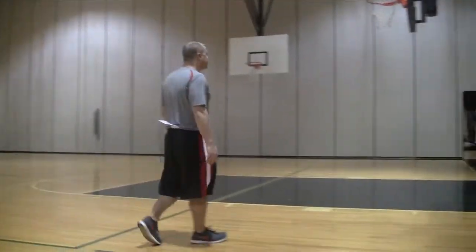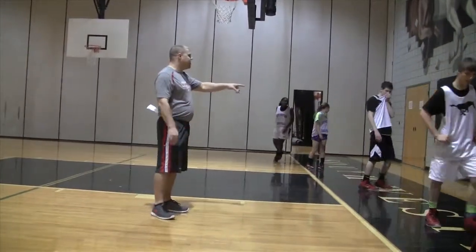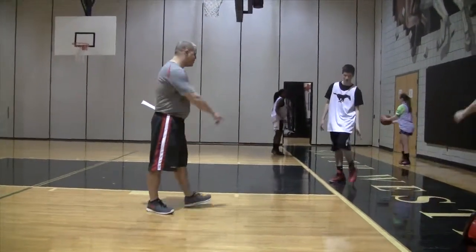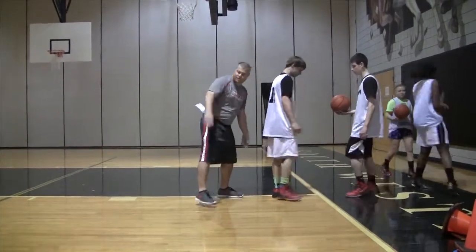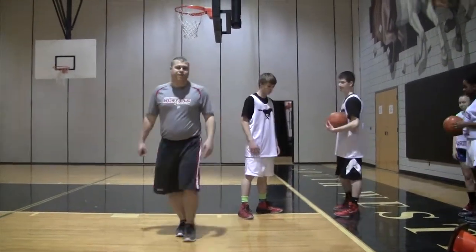Now, take this to the next step. Let's make it competitive. Grab a ball. So you need one ball per partnership, sorry. Girls need a ball, guys need a ball. All right, start right here, and girls start right here behind them. Get behind them. You're going to do dribble contain, but you're going to go from here to the green line, like foul line, green line, okay?